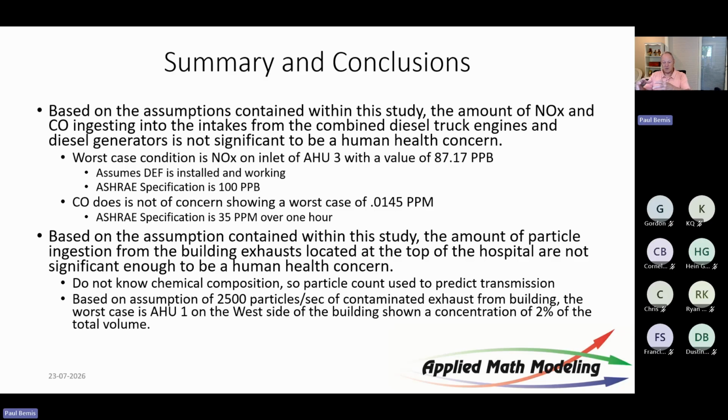It is not a data center specific presentation that I'm doing today. It's more related to general buildings. Data centers are buildings. So in fact, it is a building. And here we're just looking at something a little bit different. In data center applications, sometimes we are asked the same question. What is the NOx infiltration, the carbon monoxide infiltration into the intakes of the building? We are sometimes asked that question.